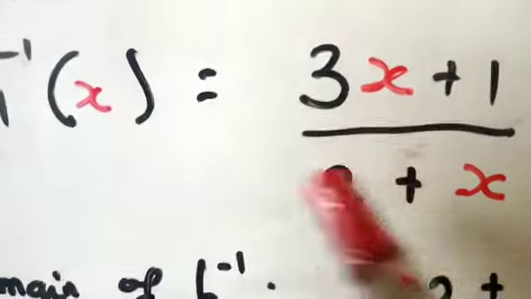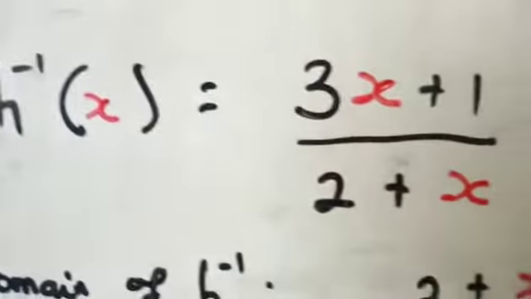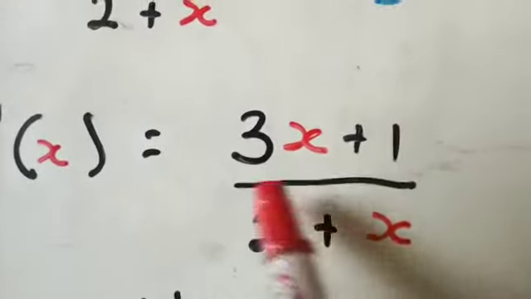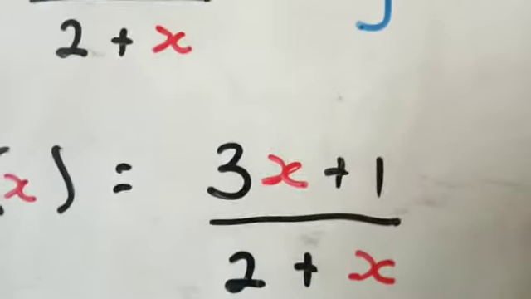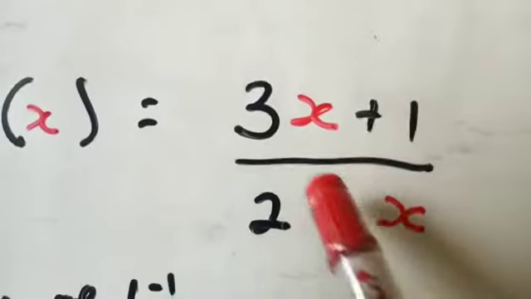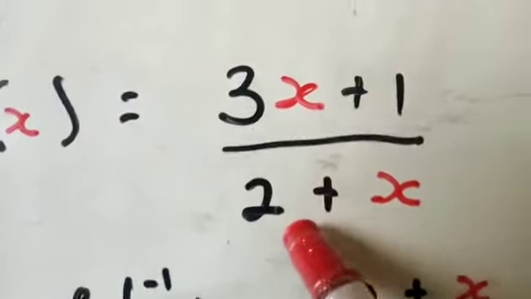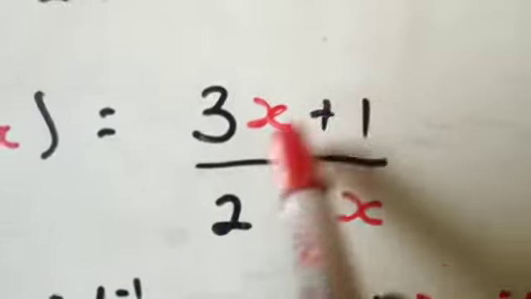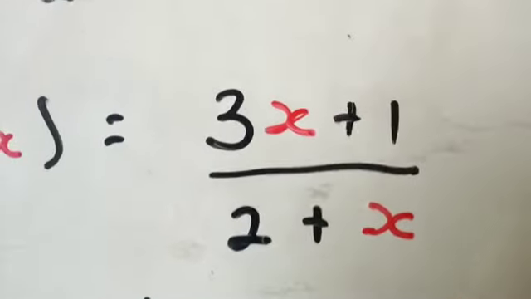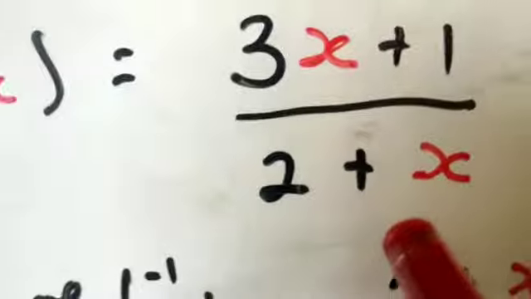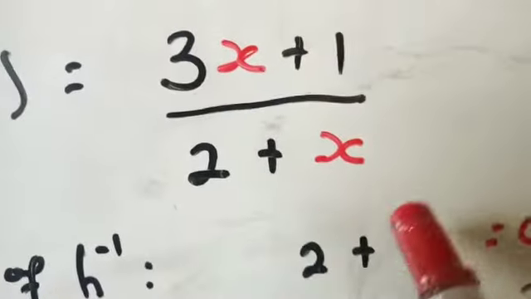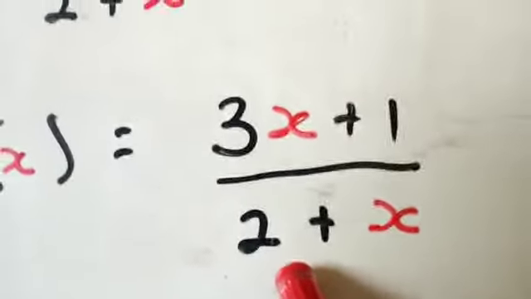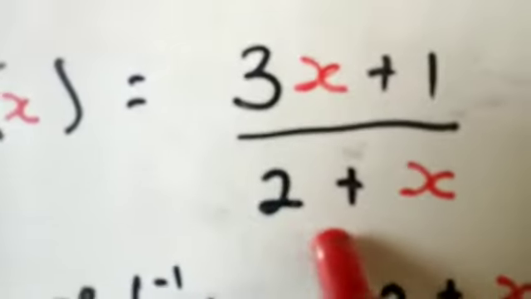So how do you determine the domain? Is that okay? The domain here simply means what we can put inside this machine and still get an image. So anything that we put inside this machine, we have to get the image out. And the other way around, any mother that we place inside this machine, her child has to appear on the screen, right? So if the child doesn't appear, then there's no need for us to place it inside the machine. So how do you solve this type of question? You have to equate the denominator to 0. The reason is that we cannot divide anything on top by 0, right? When you divide by 0, it's not possible. That's why we are equating it to 0.